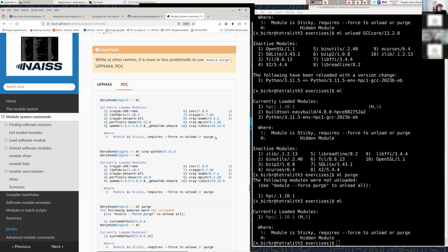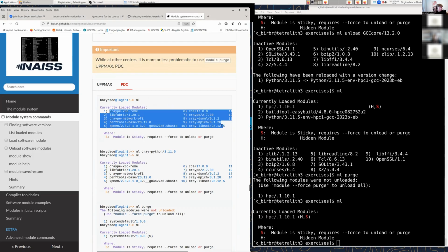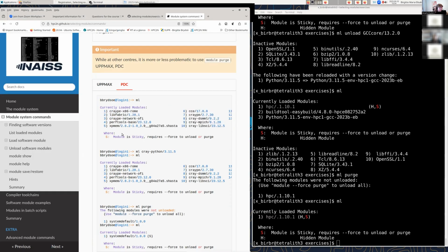At PDC, these are all, well, it claims, it doesn't say they're sticky actually, but these are all system modules that need to be there, and there are 12 or 13 of them.